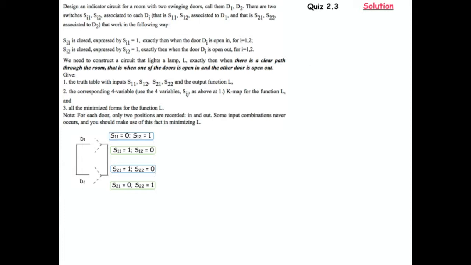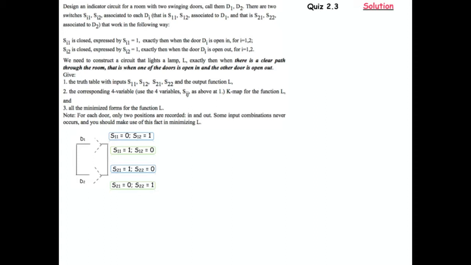Anyone? Well, it's two switches for the same door, and the second digit tells us whether it's open in or open out, but having two switches for that means there are some cases where, if they're both 1, then it would be both open in and out, which doesn't make sense. Well, the other way of saying that is just, or without, which is more direct. You're right, yeah, but more directly, when we look at it, you have one switch and its complement. That is right. Who said that? Guy. Guy, right?